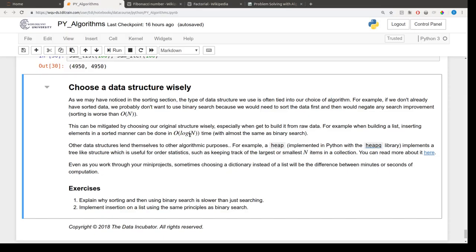So now, if we're maintaining a heap instead of a list, if we need to add new elements, we don't need to pay an n log n price to resort the list. We can add new elements in sorted order with a log n price in time.